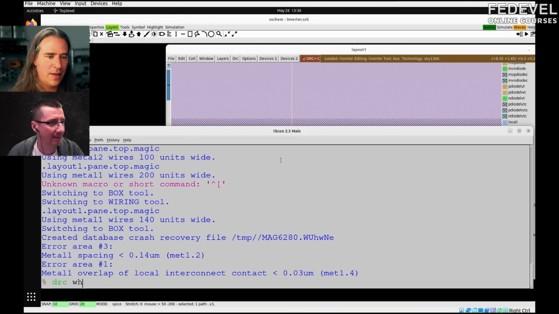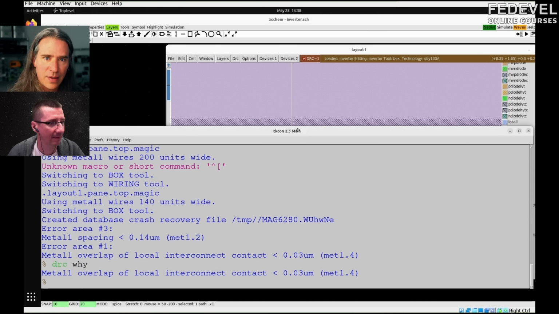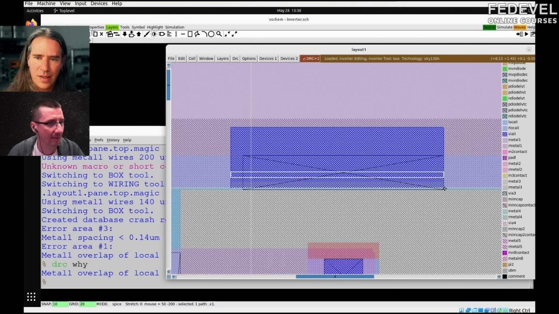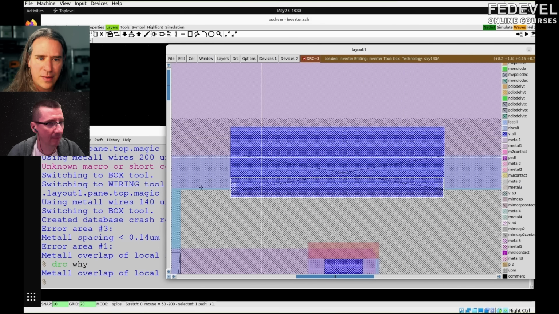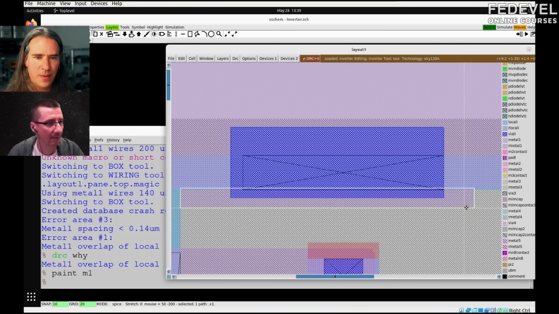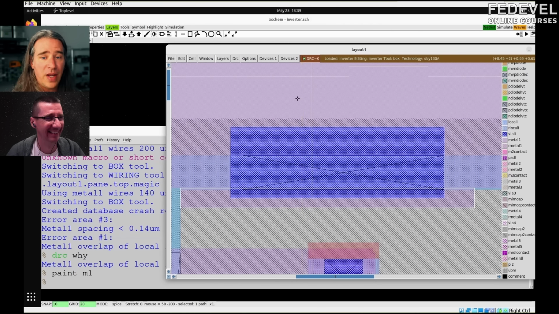Let's see why. The overlap is too small. Oh, huh. Maybe I need to grow it rather than shrink it. So I'm going to add this, and I'm going to add some metal 1. DRC 0.